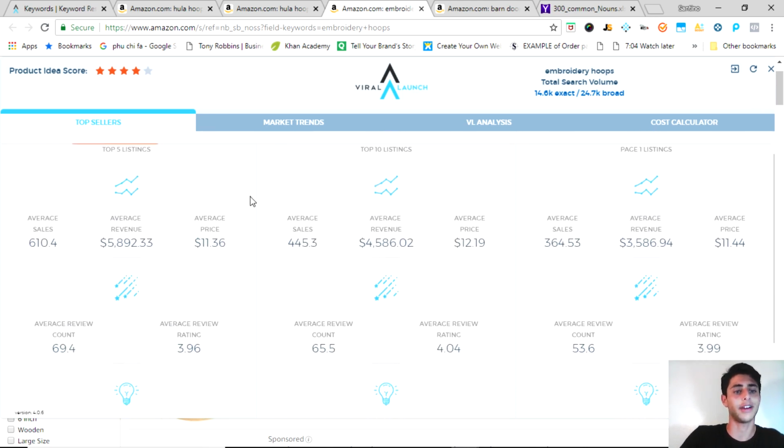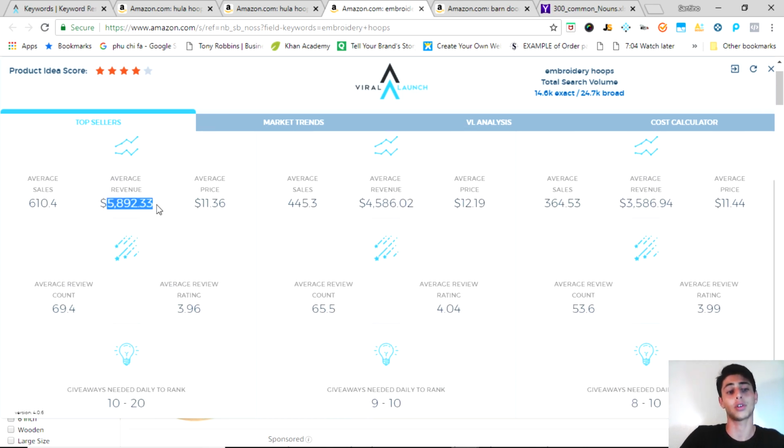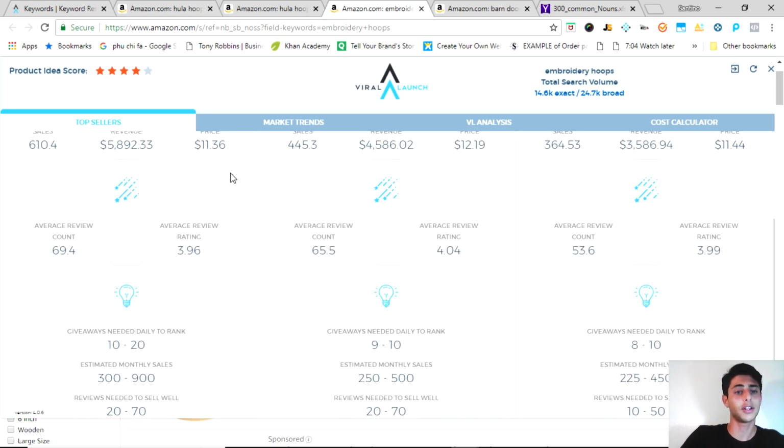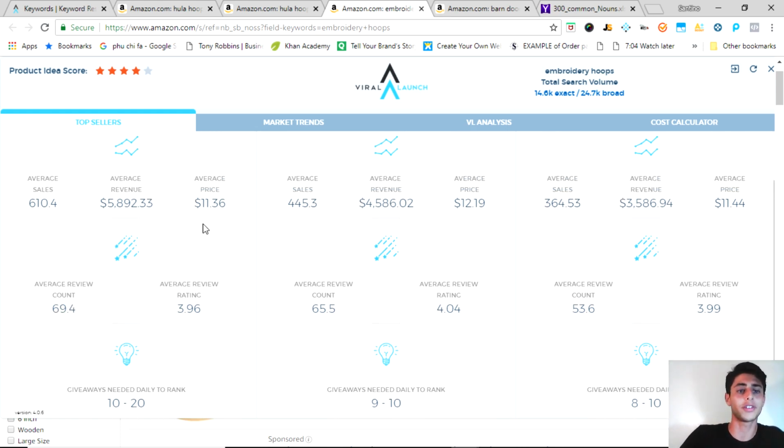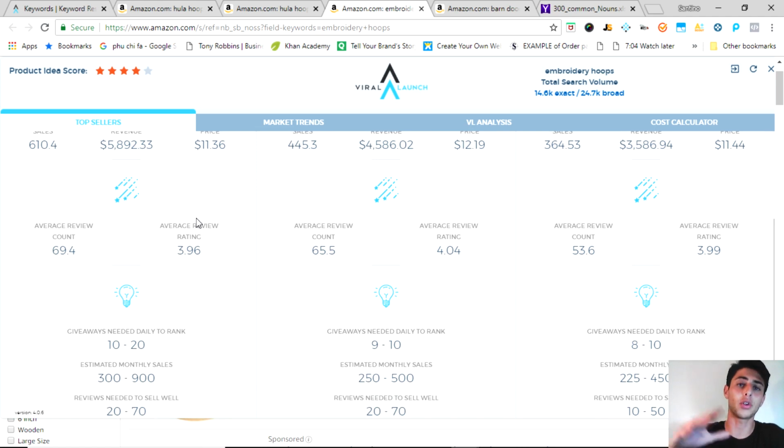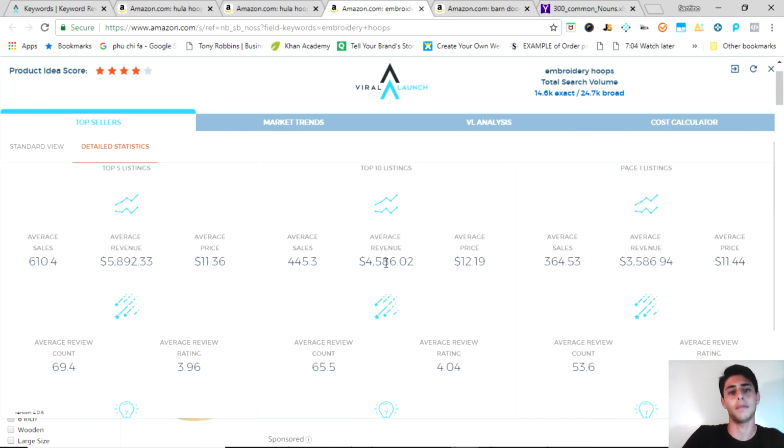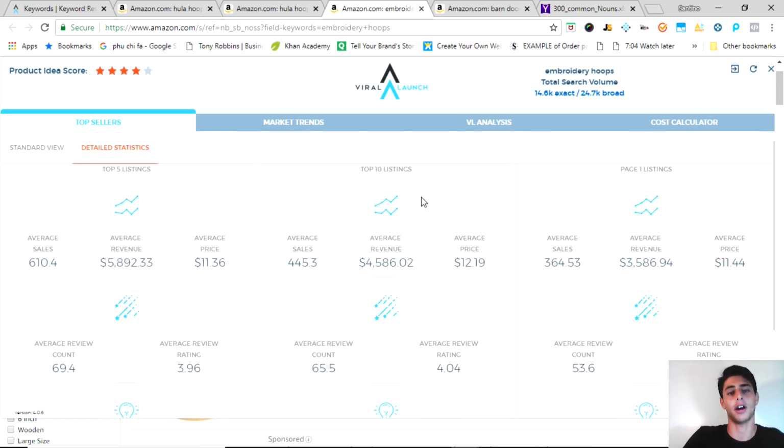And then looking at the top 5 listings, you can see the average revenue is $5.8 thousand, so almost $6,000. Still price point a little bit low, but the average review count is still under 100. So another great sign. So we would just want to see if there's a way that we could bundle this product or add more to it so we could get the price point a little bit higher and figure out exactly what the market really wants. And then looking at the average review rating for the top 5 listings, again, it's less than 4 stars, which means that there's still tons of room to improve the product and provide the right product to the market.